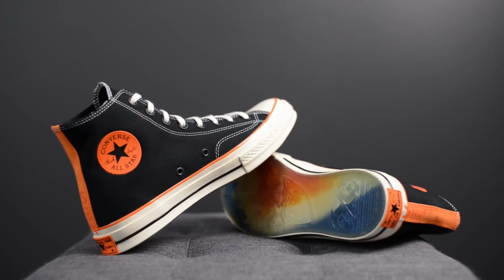In terms of sizing, these fit the same to me as all my other Converse Chuck Taylors, so I recommend going at least a half size down, if not a full size down. I typically wear between a size 10 and a 10.5 in most of my sneakers. These ones I got in a size 9.5 and they fit me very comfortably.